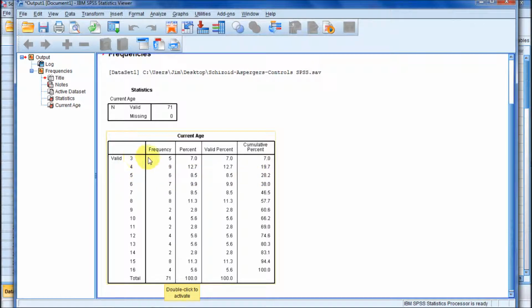Now, as we keep going up here, we can see that our median, where half of the data set is above that age and half of the people in this sample are above that age, the median at 50% occurs somewhere between 7 and 8 years old. And you can see when we get up here, at 16 years old, of course, it would have cumulatively 100% of all the data there. We're not going to save this output, so I'm going to X on the .spo file and say no.